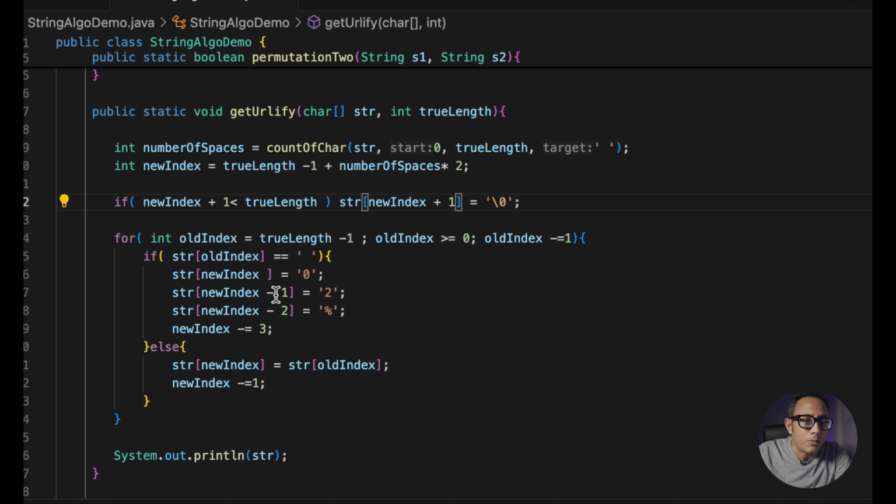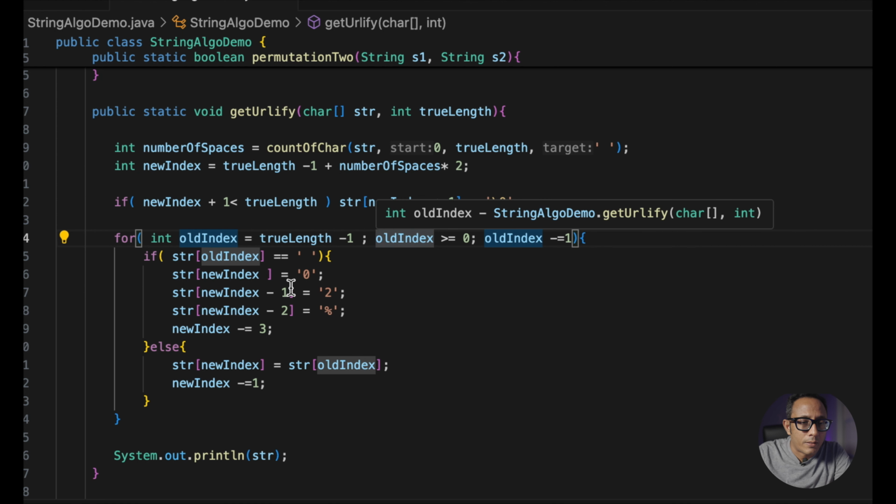Now the old index will start from the back, at the true length minus 1, the last index of the string, and we'll go backward.